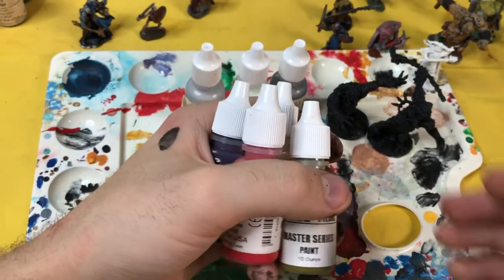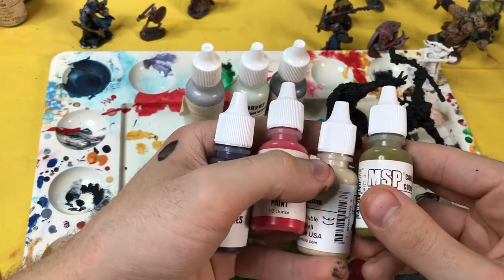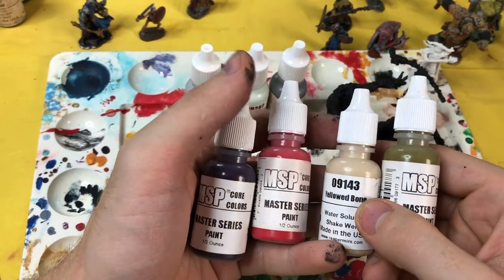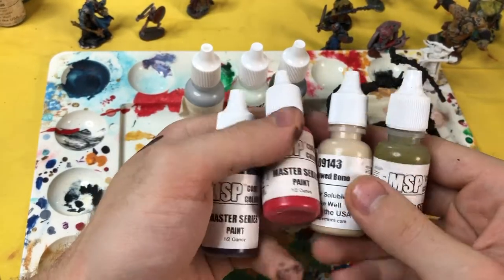It sucks because I'm shaking up these paints and it frickin' shakes the camera. I can't stop it from shaking the camera. I'm trying my hardest. You guys are just gonna have to deal with the shaking.